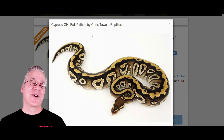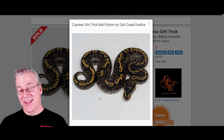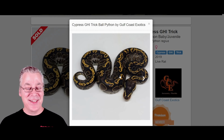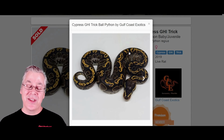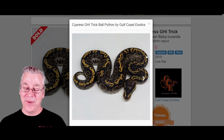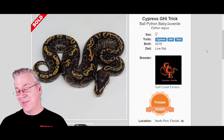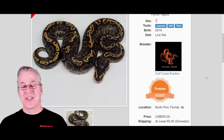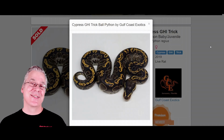And here's what happens if you work trick in with the Cyprus DJI. Take a look at this. This is a really amazing combination. Probably one of my favorite DJI combos with the trick and the Cyprus. Pretty amazing. And the Cyprus is pretty expensive. I'm guessing this is probably pretty expensive. Yeah, it actually sold for $900. Makes for a really impressive combination.